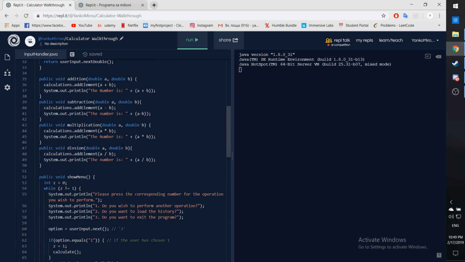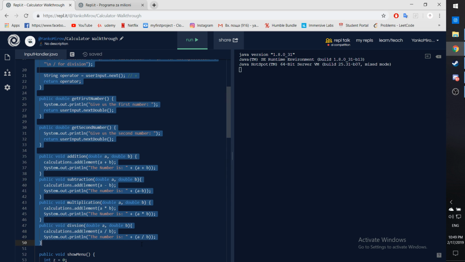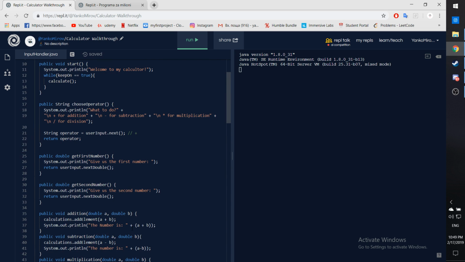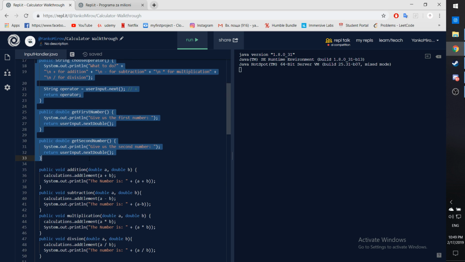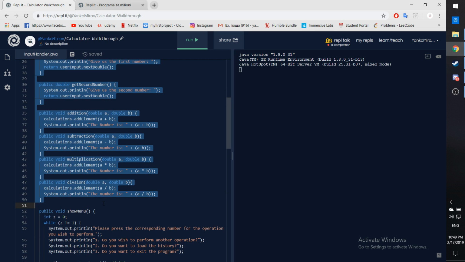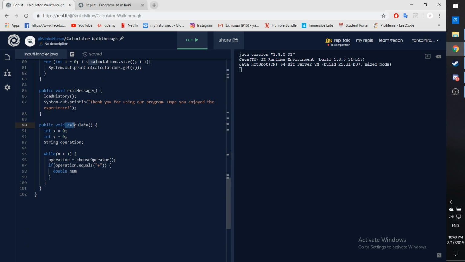Basically guys, we did create these functions, but we didn't yet use them. Now we have the chance. Now we have to use all of these functions that we created in the last video. All of these functions are going to be used in our calculate function. That's why I said it's going to be the most important one, because all of the code parts that we have written so far will take place now in a single function.